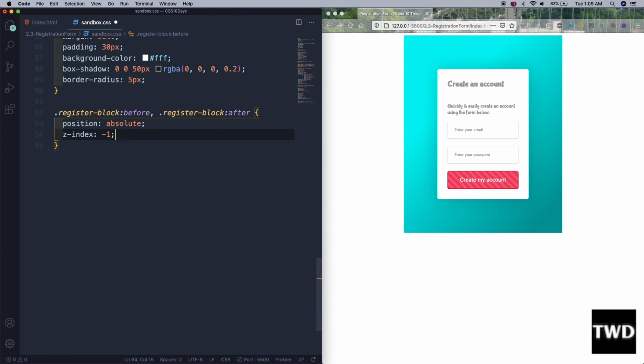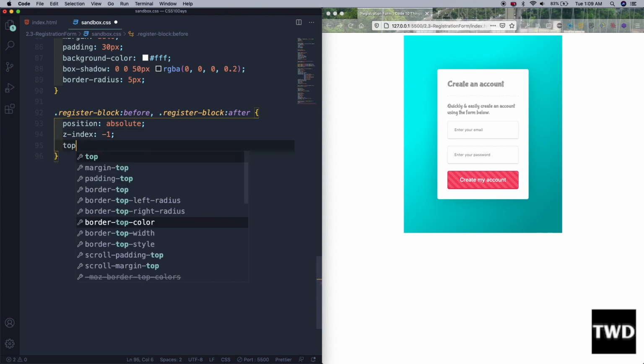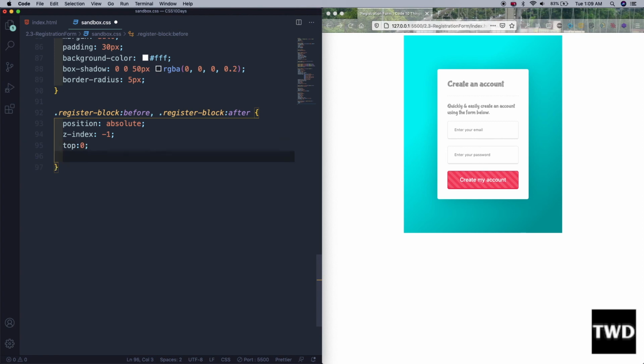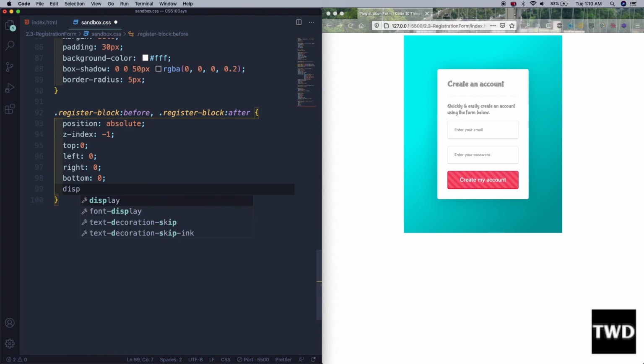Z index is -1, top is 0, left is 0, right is 0, bottom is 0, display is block, width is 100%.